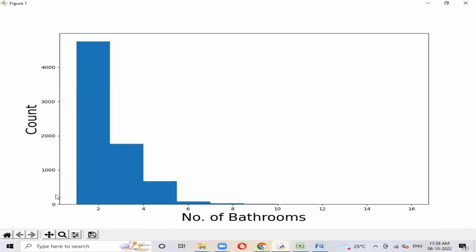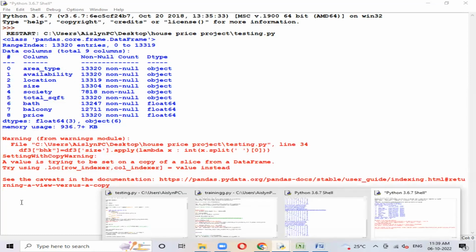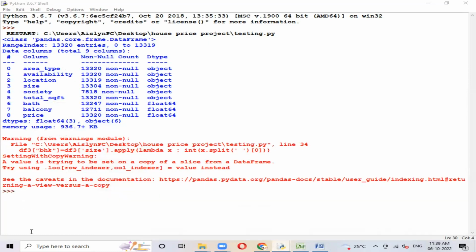Here you can see 2 BHK is more common compared to 4 BHK, 6 BHK or 8 BHK. So this is the plotting of BHK counts. This is what we have in the testing code.